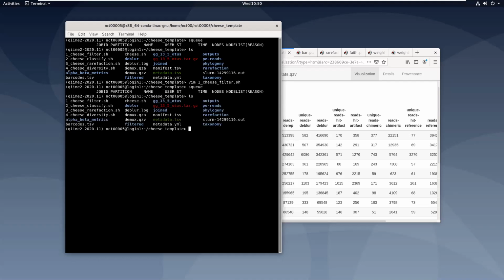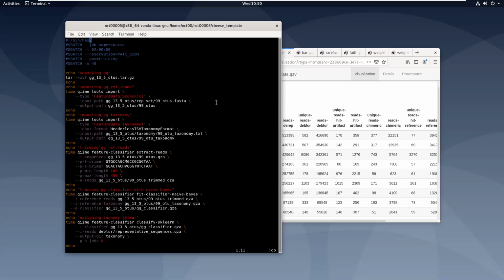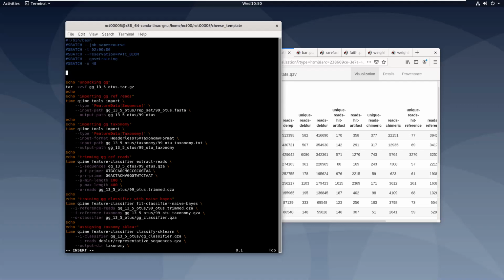Vim. Okay. So let's just edit the script first. So we're looking at the second script right now. Export LANG equals C.UTF-8.